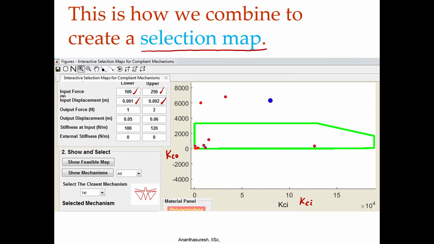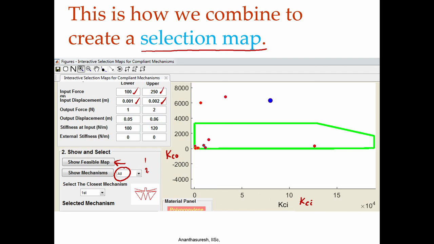Then if you click show feasible map, it will draw the map, and some of them are inside, some of them are outside, whatever dots we have in the database. We can ask the interactive software to show all the mechanisms, or you can say show only top 1, top 2 and so forth.